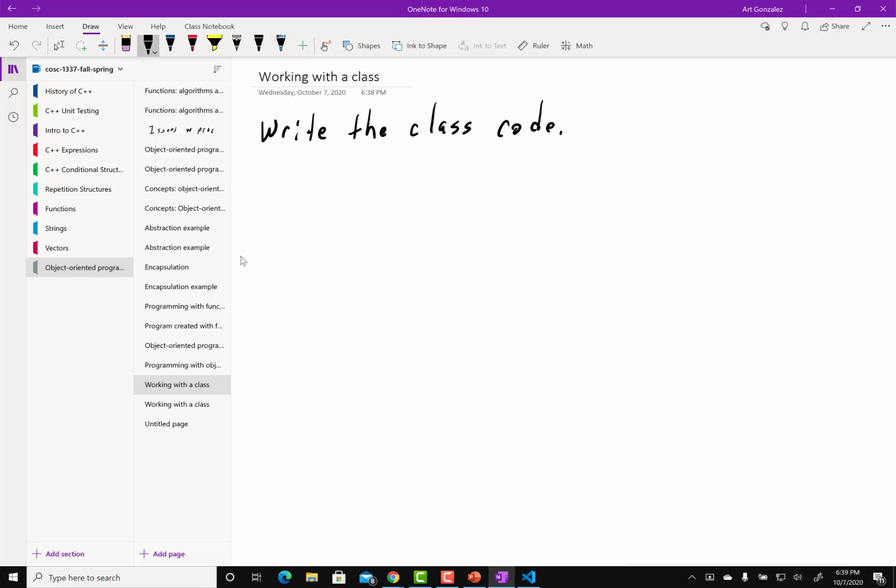So that's what we're doing here. When we write the class code, we have a blueprint, and then we have to create instances. How do we do that? We simply create a variable. Let's keep it simple here: a variable, like we do for string. So we say string name equals John. We create a variable with the class string. I create a variable with the class.